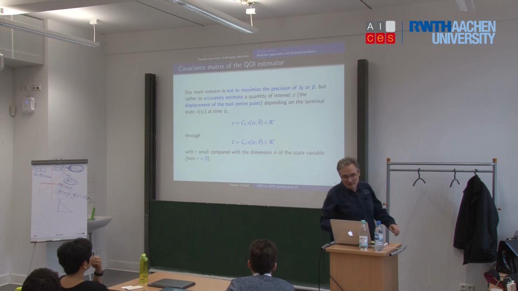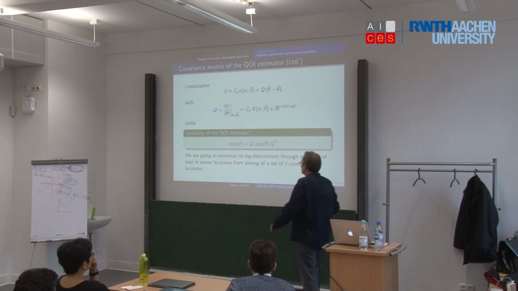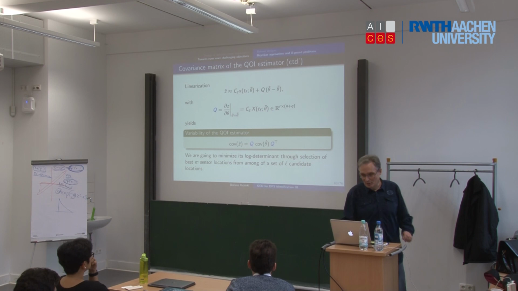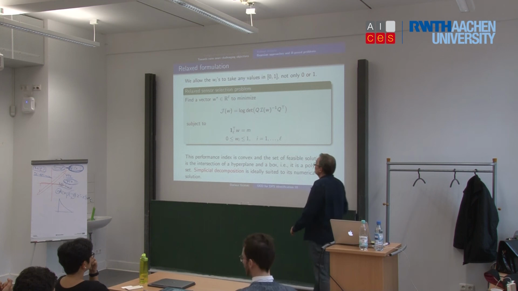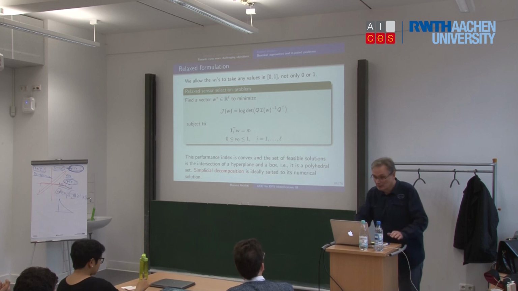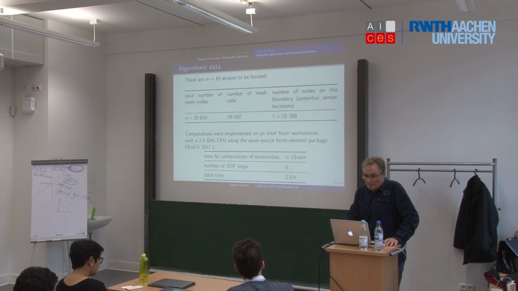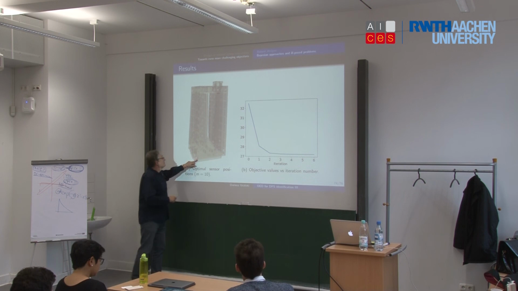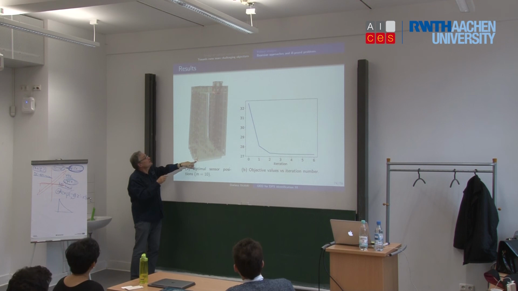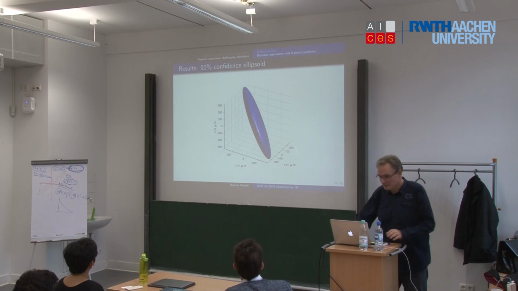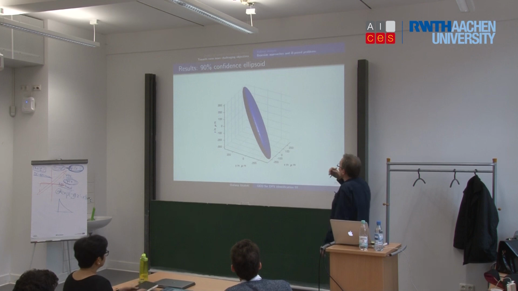Basically, in our case, the criterion was even simpler. So we avoided such problems with large-scale computations to a large extent. And basically, the tool we used here was simply cell decomposition, what I just mentioned. And the results were very promising. You get here the places where the weights were maximal. This suggests that the sensor should be put here. This is quite logical: it is in the close vicinity to the first drive, and this is in the close vicinity to the second drive. So this confirms that it makes sense. This is a confidence ellipsoid for the tool position. So it works pretty well.